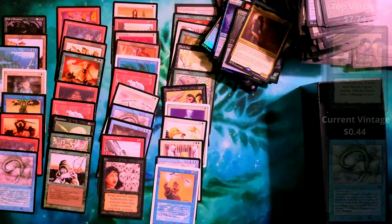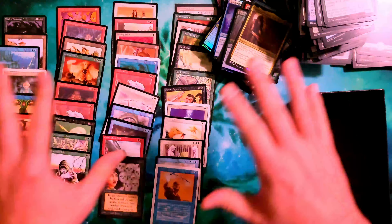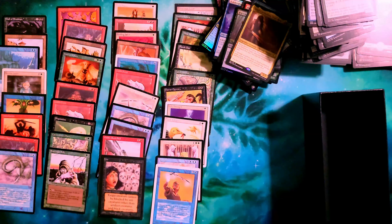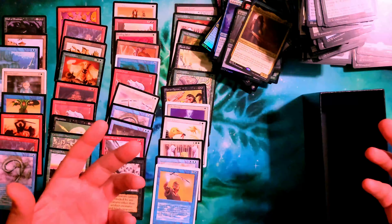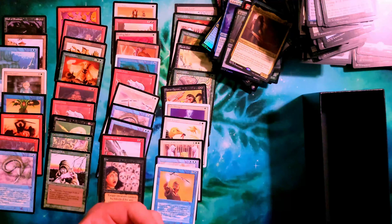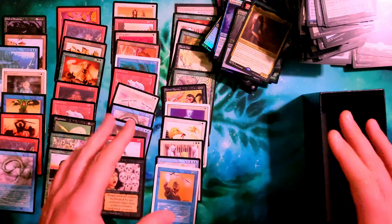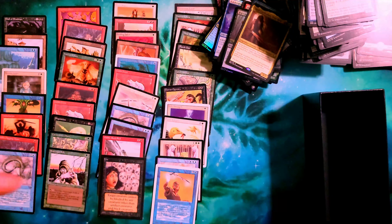And they're straightforward about it. They say don't expect to pull a Black Lotus — and you don't expect that, but you're also not 100% sure that you're going to get all of this. There's some damage on there. Goblin Digging Team again — a duplicate from The Dark. And our last pack of this box is going to be Devouring Deep, another duplicate from Legends.